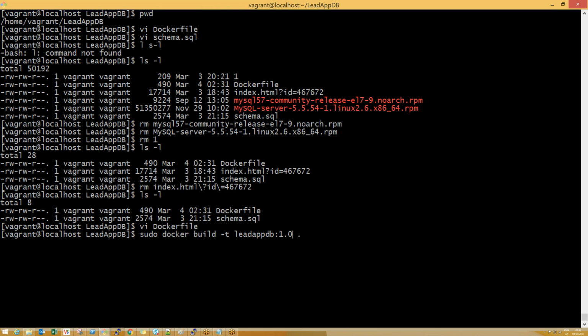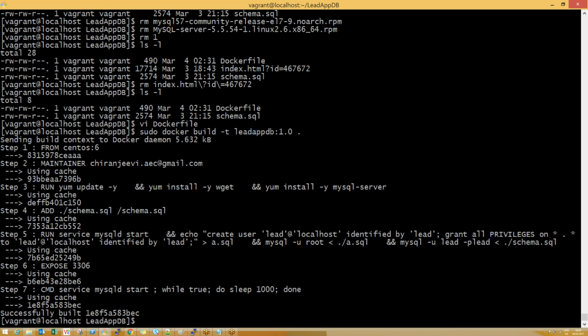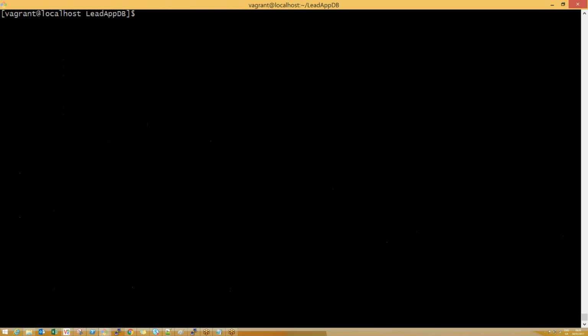So lead-app-db, I'm just building this container. It's successfully built. It was already built yesterday night, so that's why it is pretty quick now. Okay, now once it is built, let's try to run. Let me call it lead-app-db 5. Internal port is 3306. External, I'm giving 3307. I can give 3306 also. Let me try. I'm running in a detachable mode, guys.